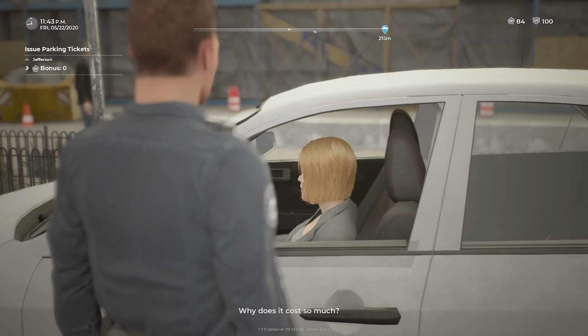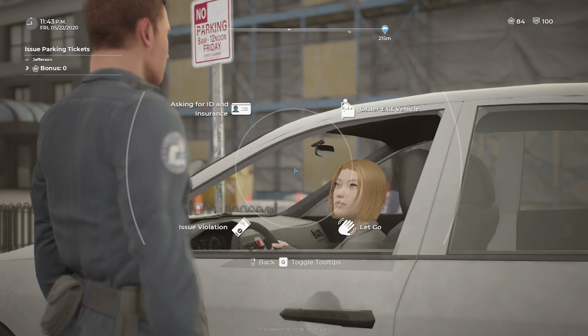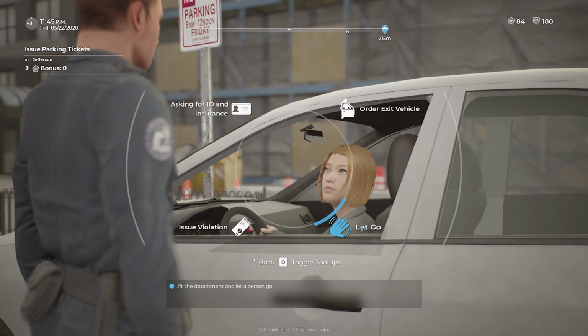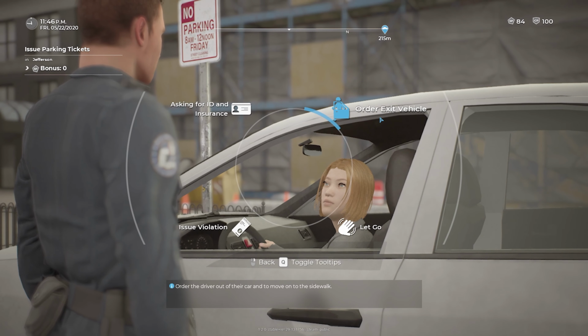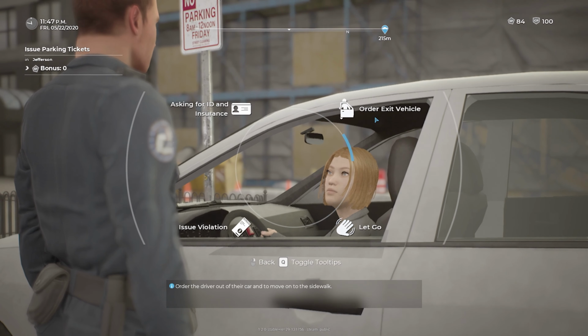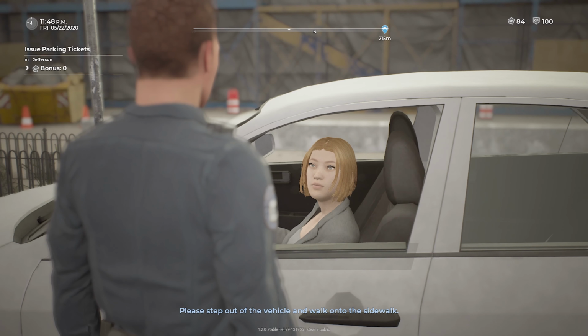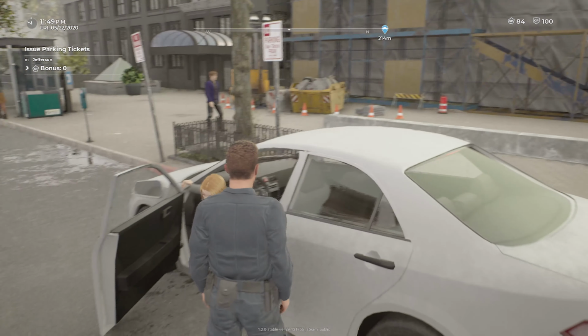Why does it cost so much? Because you are driving illegally. Oh, I can order exit vehicle? Yeah. Please step out of the vehicle and walk to the sidewalk. We're gonna do the breathalyzer as well.